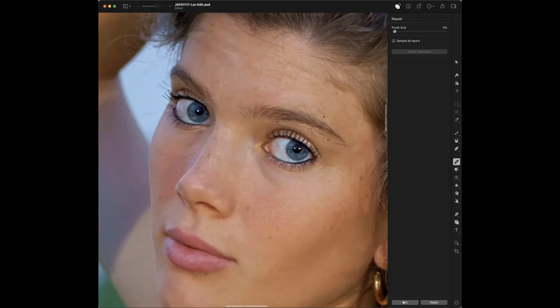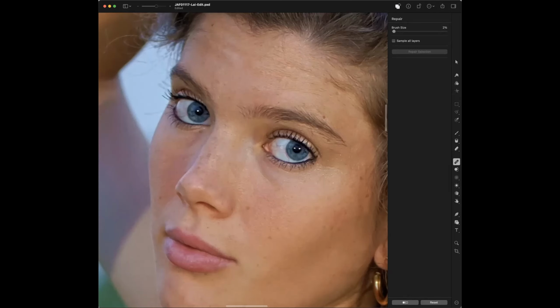Lower the brush size down again a bit. Still not quite perfect. There we go.